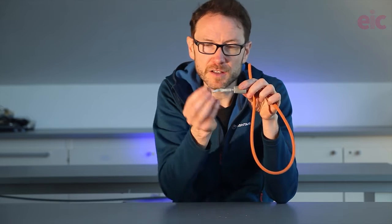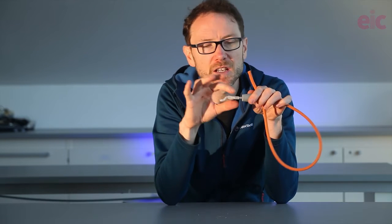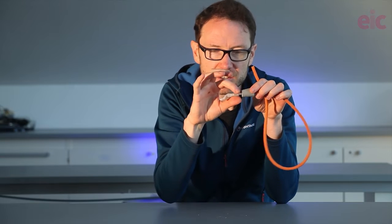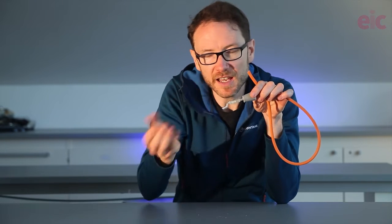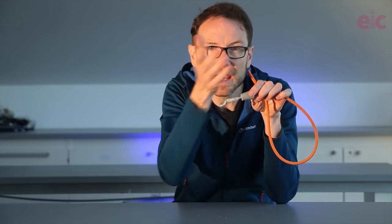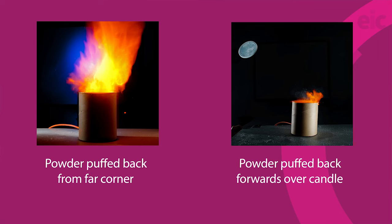Let's talk orientation. You could use a little funnel inside and load that up with some sugar so that the powder is puffed upwards. Some variations on this show the tube being delivered to the opposite side of the tin and then blasting the powder backwards towards the candle. When these setups explode you definitely will get a louder and a bigger flame, but I find that this setup is also a little bit less reliable in front of a class.